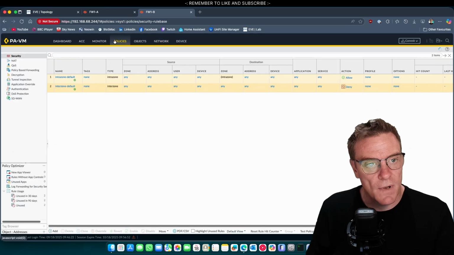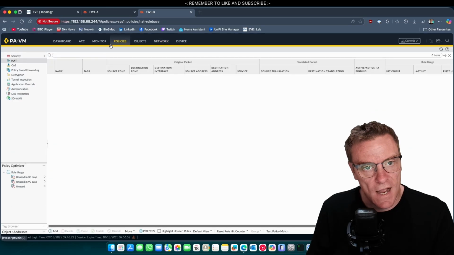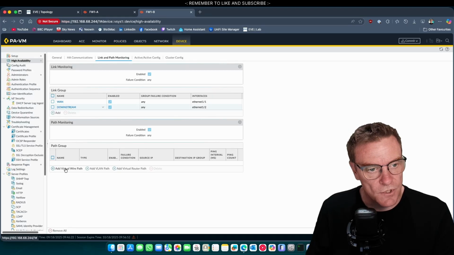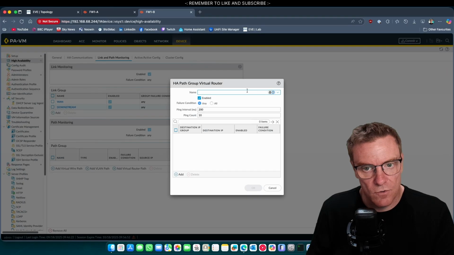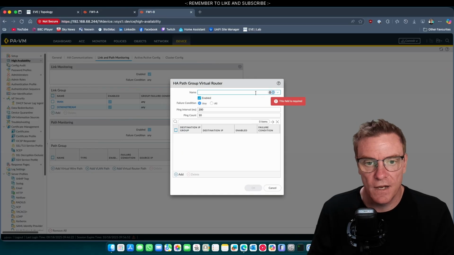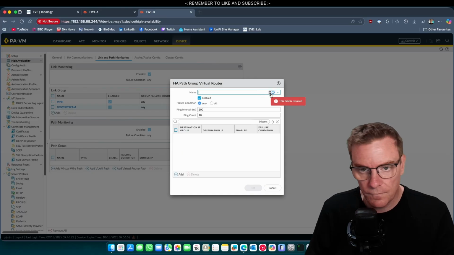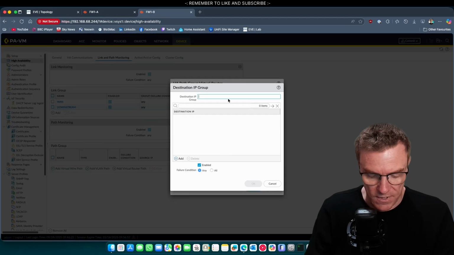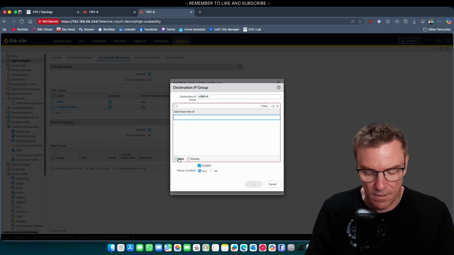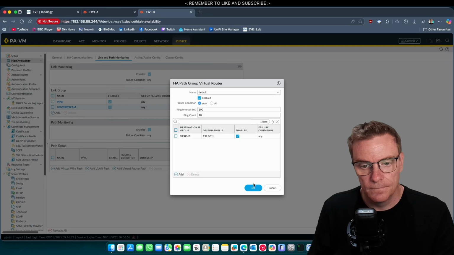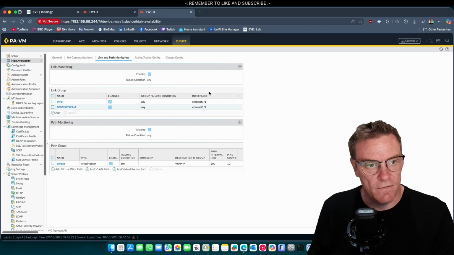We shouldn't have to worry about policies, and we shouldn't have to worry about the NAT, as that will get synchronized. So we will just add our path monitoring, and we will save our config and do a sync. So this was our default router, and we are destination to VRP IP, and it was 192.0.2.1. So we have our link and path monitoring.